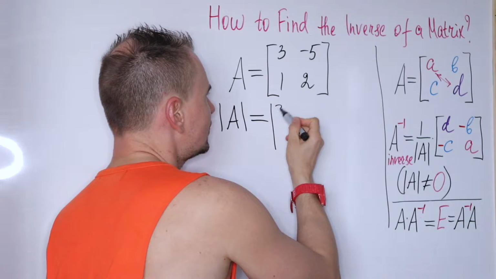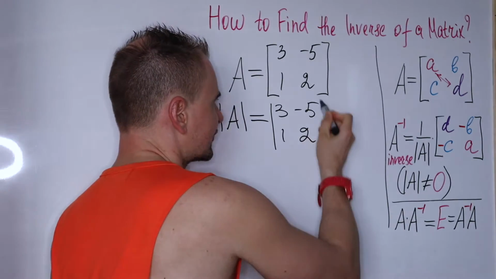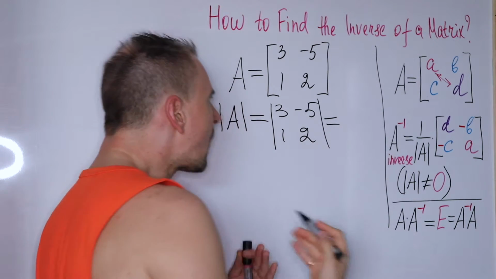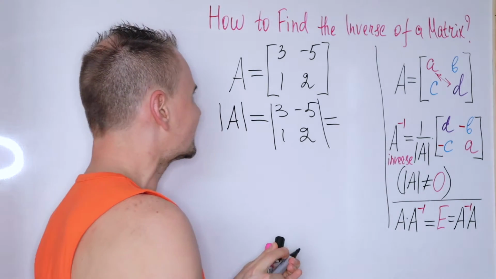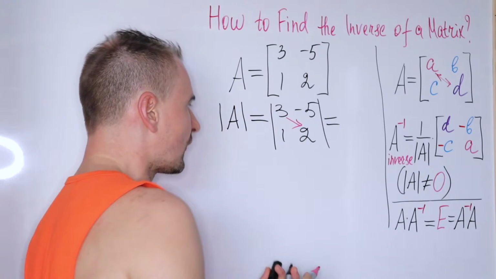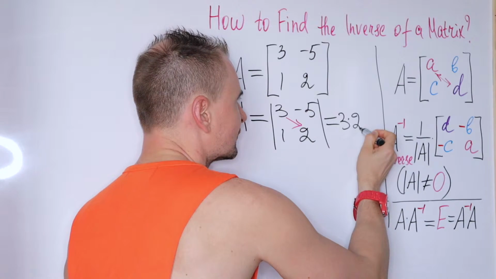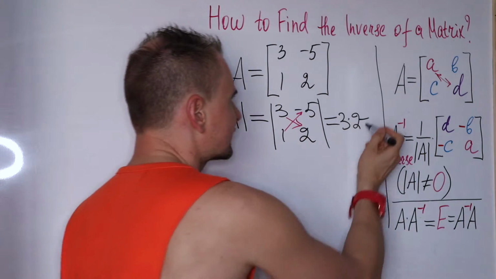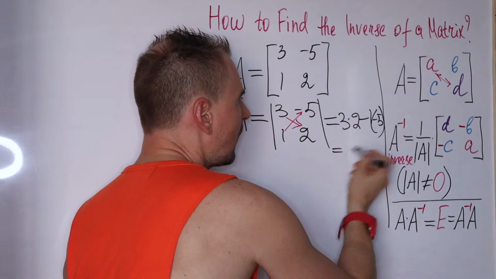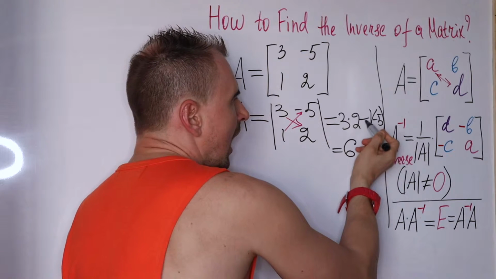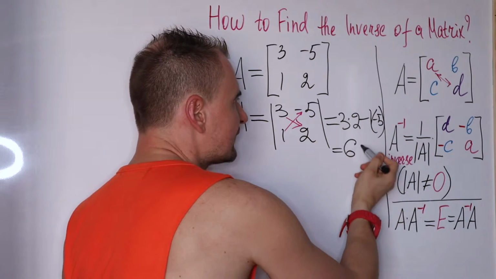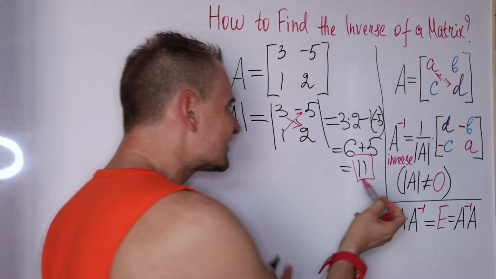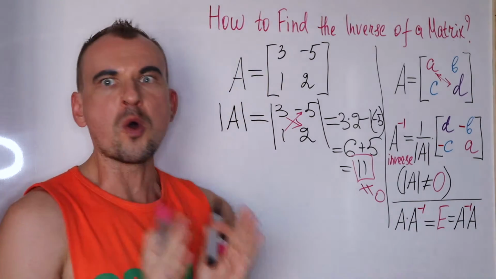All it means is that you rewrite your matrix using this vertical bar, though you can basically skip over this step. So recall the determinant of a 2 by 2 matrix. All you do is take the elements on the main diagonal, 3 and 2, and multiply them through, so 3 times 2, and you subtract the elements on the other diagonal, so 1 times -5. That gives you the determinant. So 3 times 2 gives you 6, and minus 1 times -5 gives you +5. So your determinant comes out to be 11. It's not equal to 0, so your inverse matrix does exist.